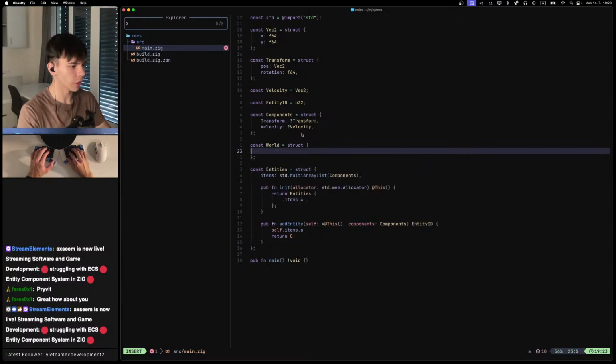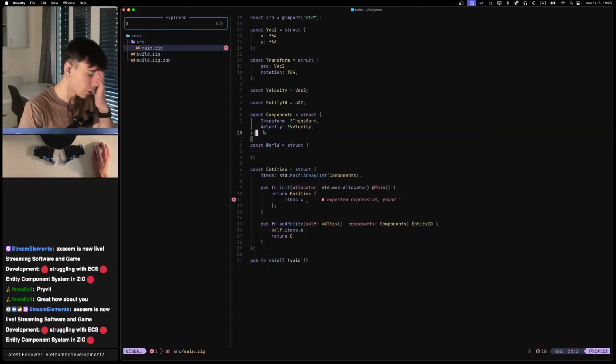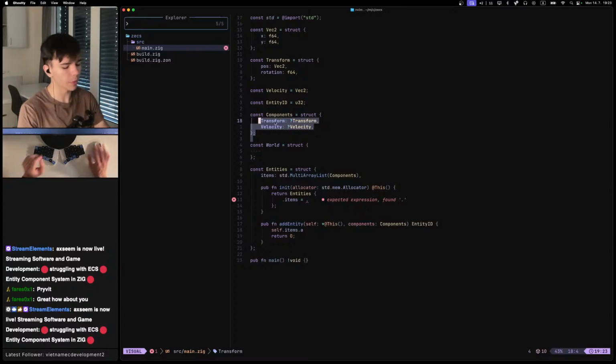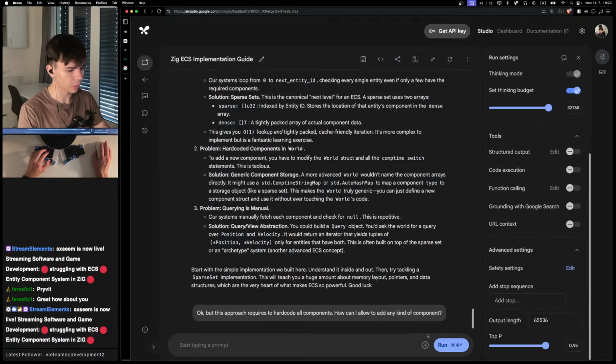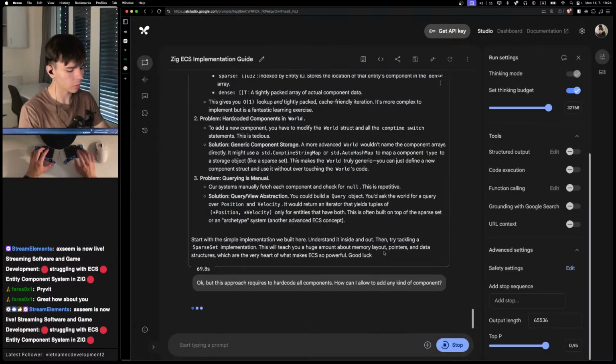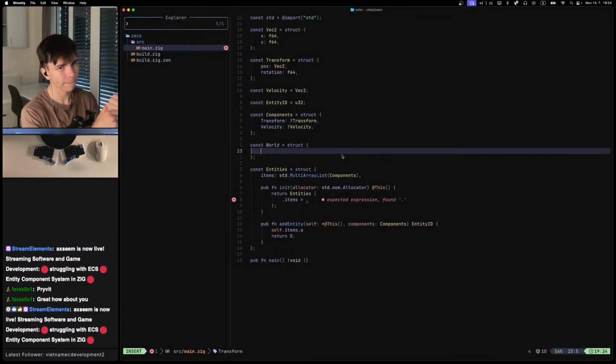Then I probably will have, like, this is a problem, right? I store everything in one struct. However, I want to progressively add. I can use arrays really, right?